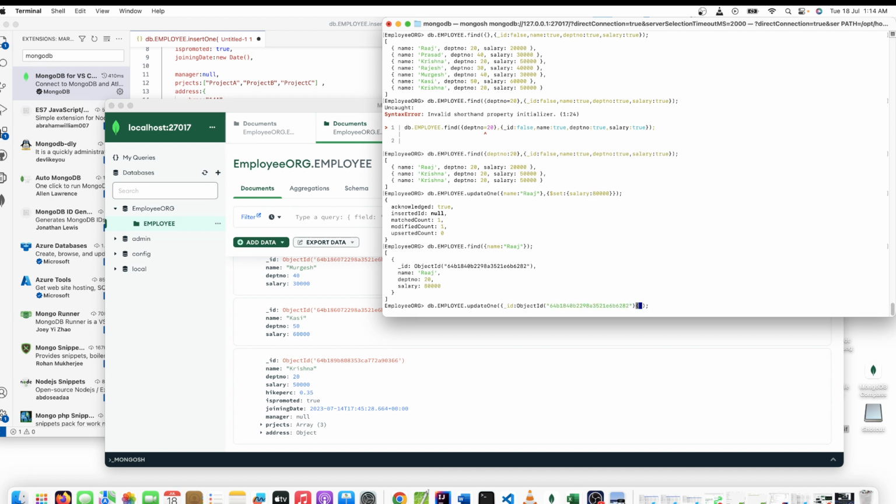Okay, next $set colon and the curly braces.